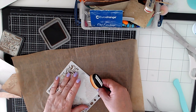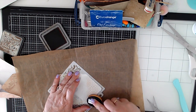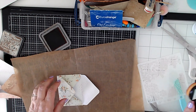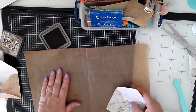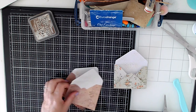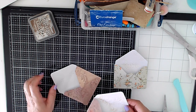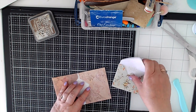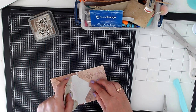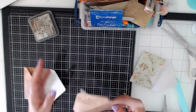And that one on the top there. I always just take it over the edge, otherwise I find when I stencil sometimes, I get that line there. That way and that way. Okay, so you have your three like this. Now I'm going to be putting that one in there. So actually that's quite nice because I've got two different stencils then. Yeah, so now the next thing is to ink and to glue.